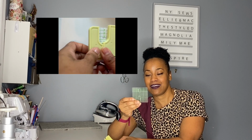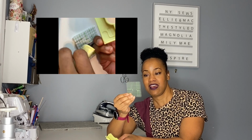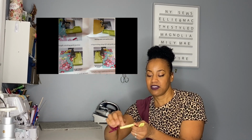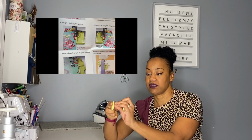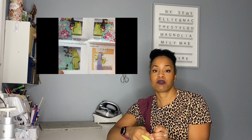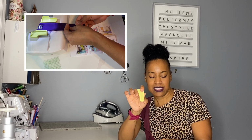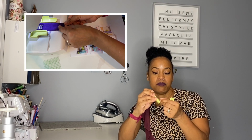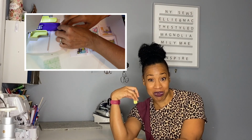So a neat little seam guide ruler thingy. There are no instructions on how to use this, but seriously, it has measurements and lines on it. It's pretty self-explanatory. I like these. They have a little adhesive on the back. I'm trying to peel it for you so you can see. But of course, I will show you in a video how I use them several different ways. You peel this little film off the back, and you have a gelatinous adhesive. This adhesive will stick to your machine in several different positions, which will help you sew straight.